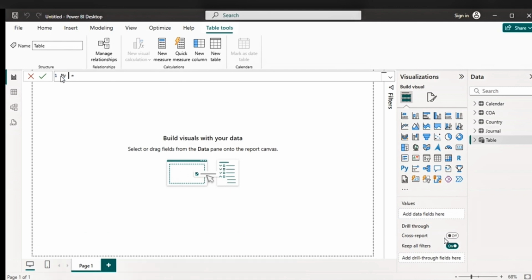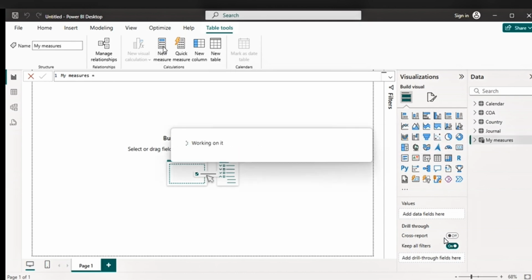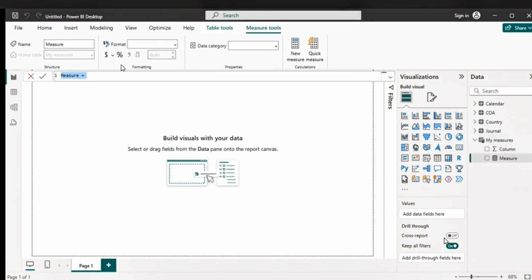This is where we are going to create our measures. Measures equal, then let's add measures. The first one you're going to do is the reporting value.